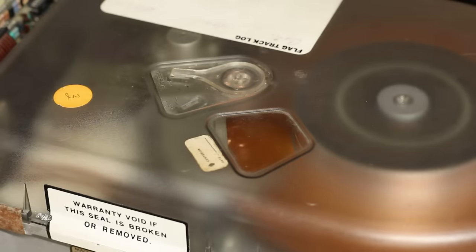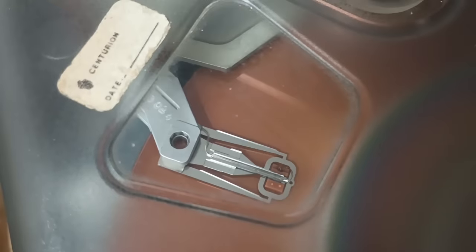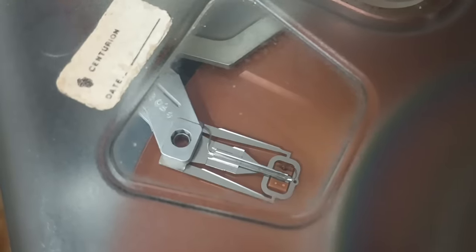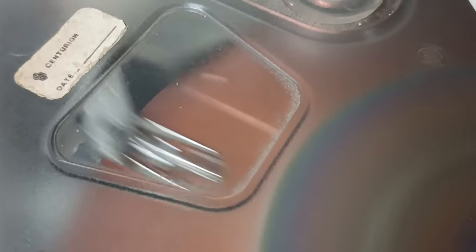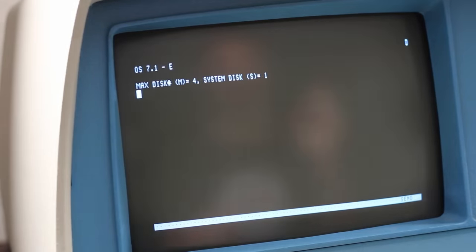So I think I figured out what was happening — the head carrier assembly was just really sticky and not in good shape. So I started running seek tests at very small seek numbers. If I ran too large a seek number, when it did an RTZ it would overshoot and the drive would reset, but it would do its automatic calibration and then settle down ready for another seek test. So I started doing a seek test from track zero to track one, then track zero to track 10 in hex, then zero to 20, zero to 30, zero to 40 — worked my way all the way up. I'm at zero one FF now and it seems to be seeking back and forth correctly. So let's just go for broke — let's try to get into the OS and see if there's anything readable on that drive. I'm going to restart the computer, hit load Opsys, do H1, and we're looking for 'max disk equals 4' here. If we don't see that it means it's not detecting the other Finch drive. There we go — max disk equals 4. It detected it.